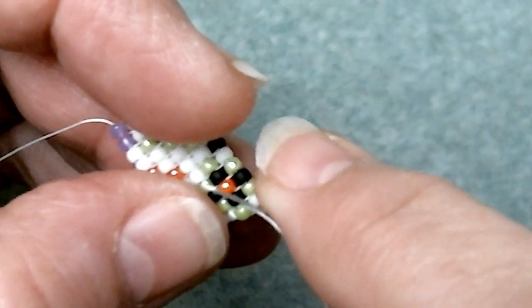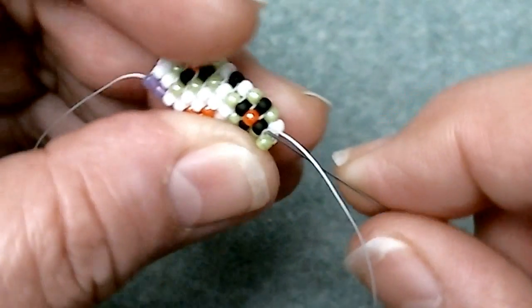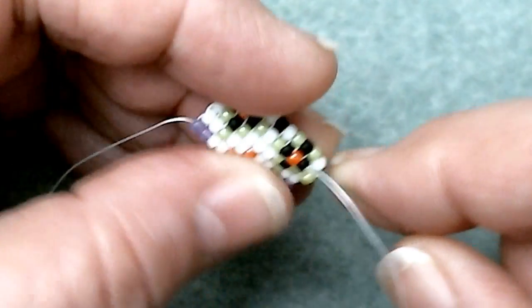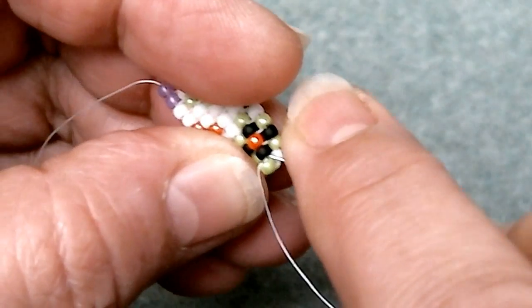Let's see if I can get it to go through a second one. Just the bead by itself. Now this is a pretty tight weave, especially when I pull it really tight. It's really good and firm material. It will hold up to a lot, just so you know.